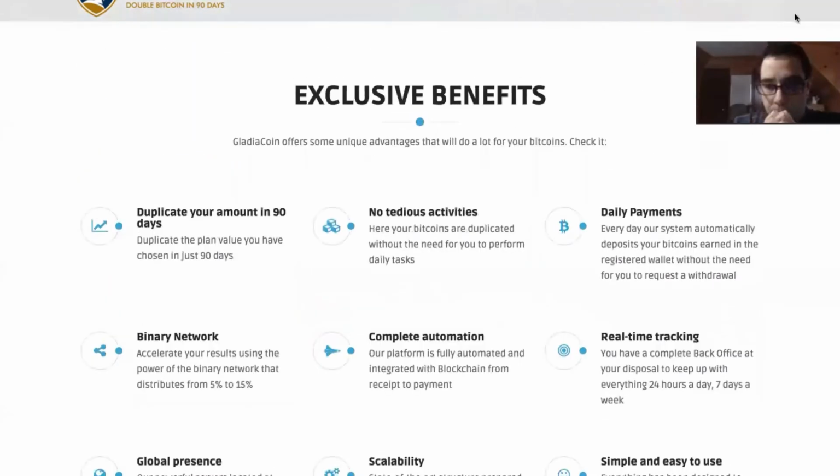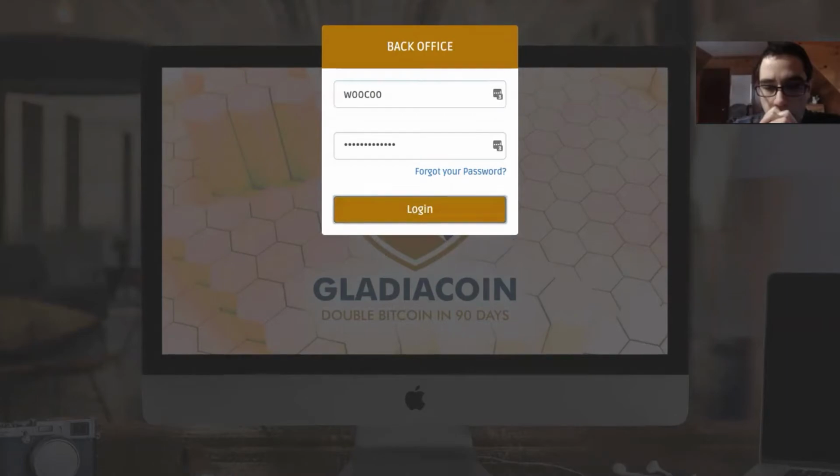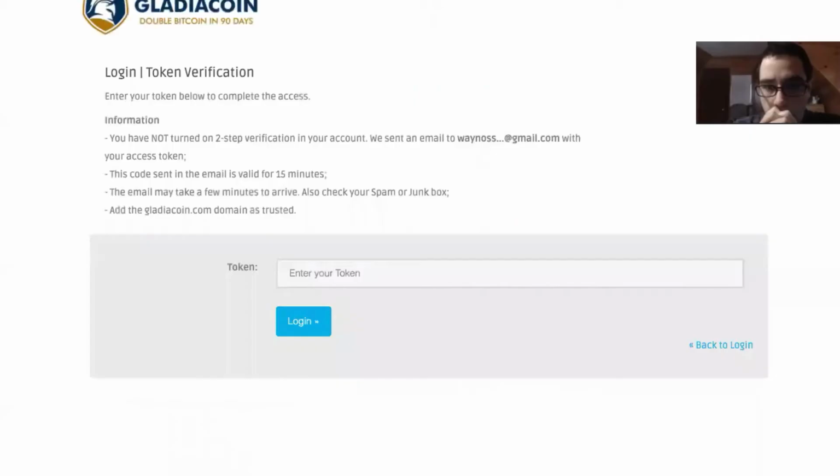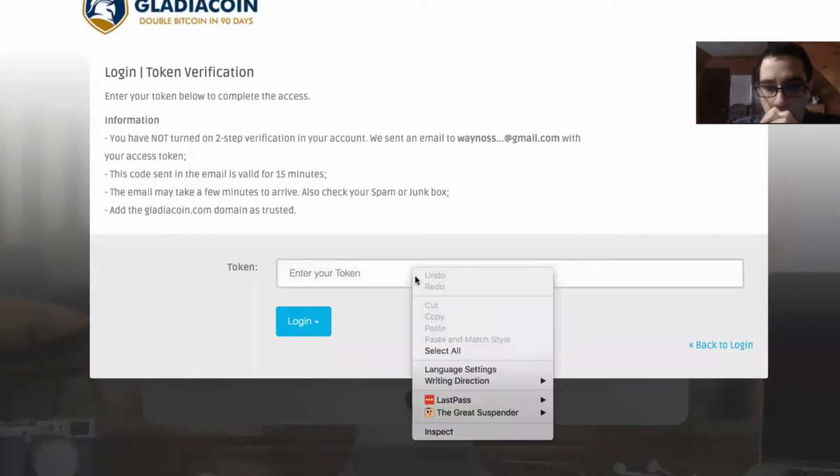Okay, so I'll just log in and show you how it does a 2-step login. Why ain't that logging in? Here we go. You have to enter a token, which is pretty good as standard because it helps keep your account secure. But sometimes it takes a while to get to you, that's the only trouble. Oh, here it is. Each time you log in, that'll send you a code you have to put in.